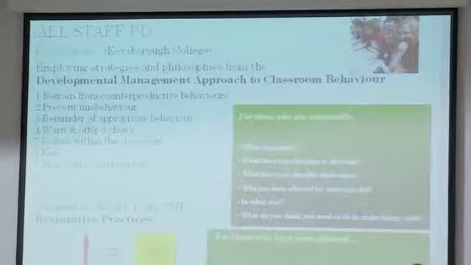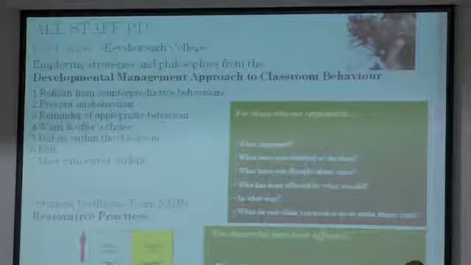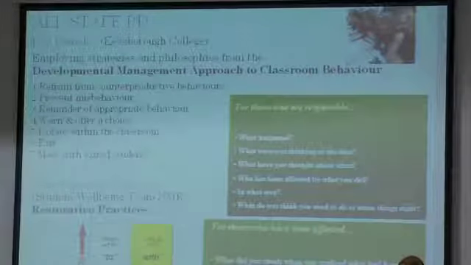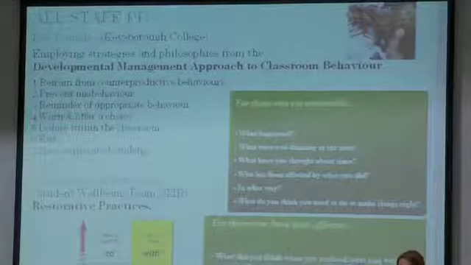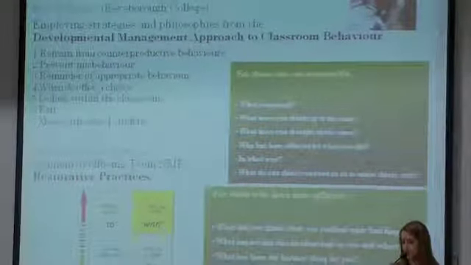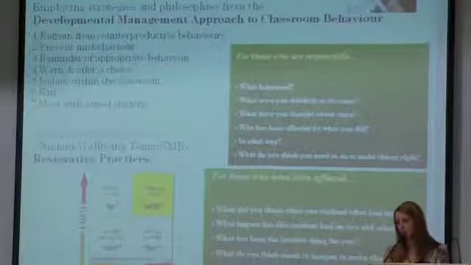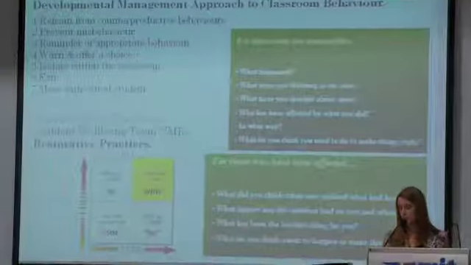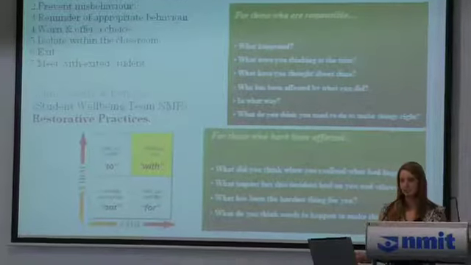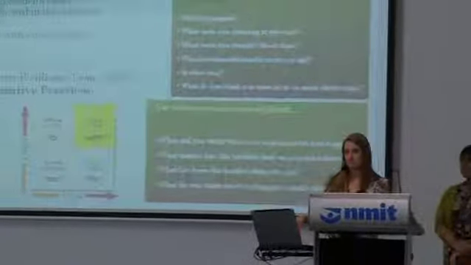Their school's recently employing some strategies around these developmental management philosophies. And basically they're saying that they're refraining from counterproductive behaviours, so that's your sarcasm, your group punishments, etc. Preventing misbehaviour, reminding of appropriate behaviour, warning and offering a choice, isolate within the classroom, exit, meet with the exited students. So this was the first time that the staff really got to see what a possible strategy would look like, and they were quite responsive to it.